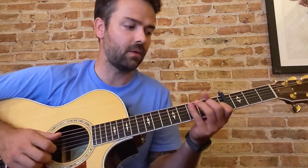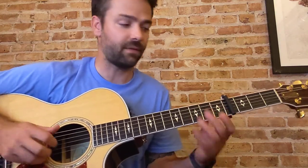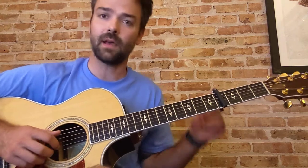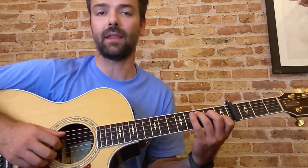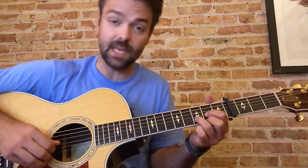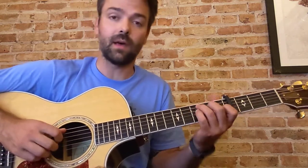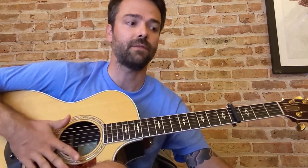The chords, and again, I'm going to use the exact same system as my last video. So I'll be referring to a C chord shape as if this capo wasn't there, because obviously with the capo, this isn't technically a C, but you'll know what I mean by the hand position for a chord. So like C, D, G, E, A. Anyways, just so you understand how I'm referencing the chords here.